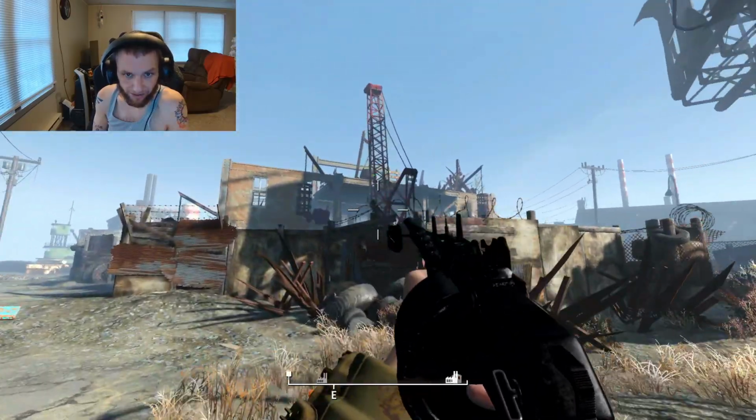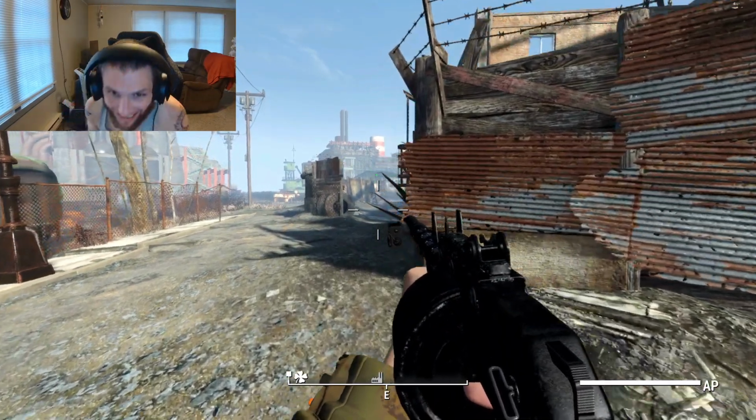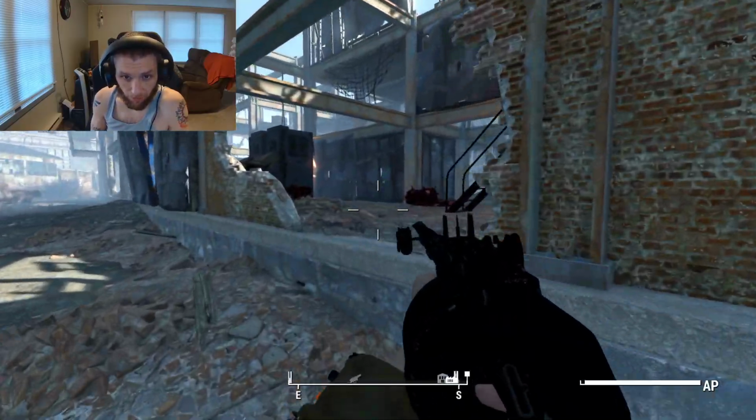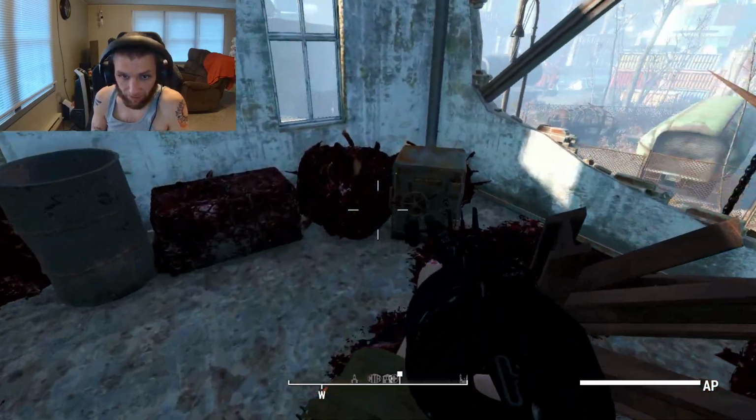Right here, this particular location. This is supposed to have one of the variants. This is called the Slagger. We're going to go get the Slagger. Obviously, we're going to kill the super mutants along the way. Hopefully, my super mutants are not still bugged. They were for a long time. I had to gut my mod list, okay?